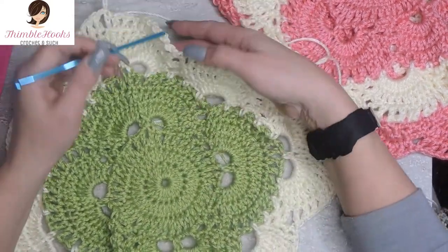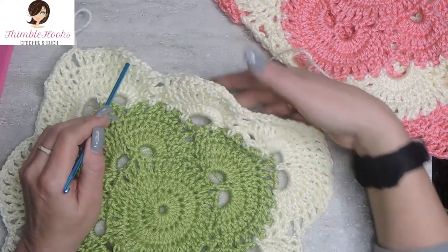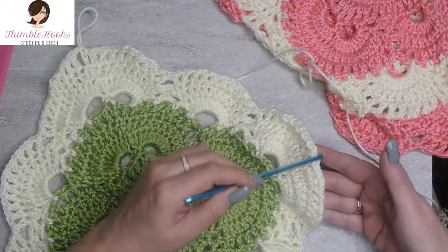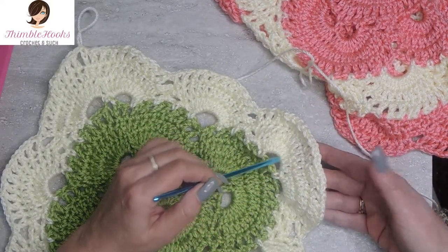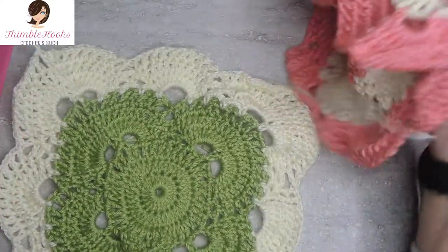Every time you come to one of these little dips in the road here, this is a 5 chain space. This would be a 5 chain space. This is a corner. So you're going to have 2 5 chain spaces. You see how that works? It's so simple. It's so easy.